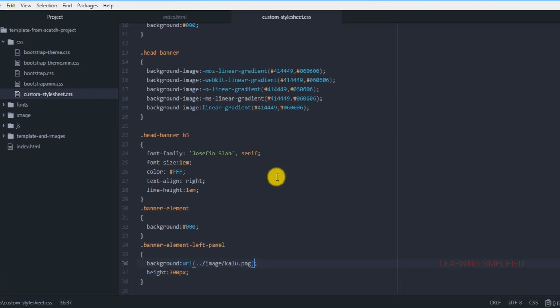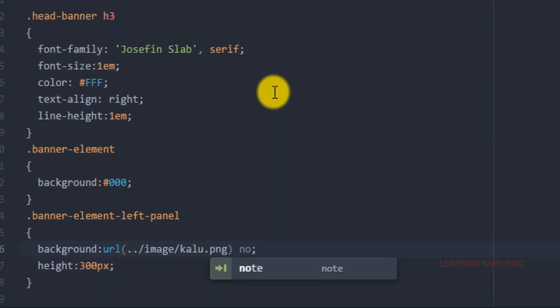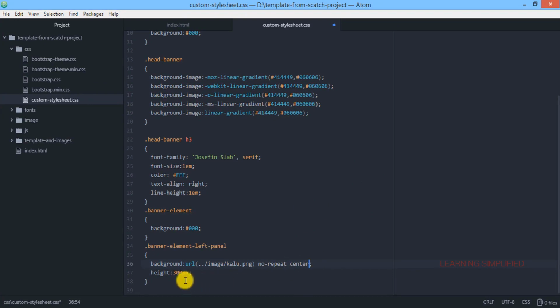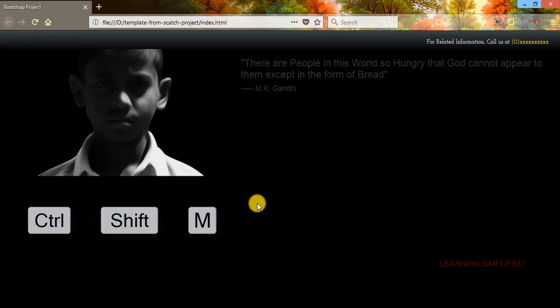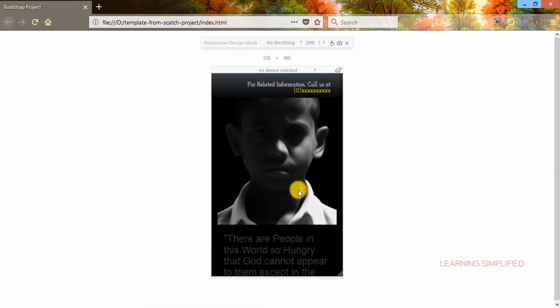First of all, we have to provide here a no-repeat condition, and then we have to provide the exact position of the image. It could be in the central position or it could be in the bottom position, so it is required accordingly. But first of all, we need to rectify this height. This is not the recommended unit. Press Ctrl S and get back to our project, reload, and if we press Ctrl Shift M, we can see that this is the exact result.